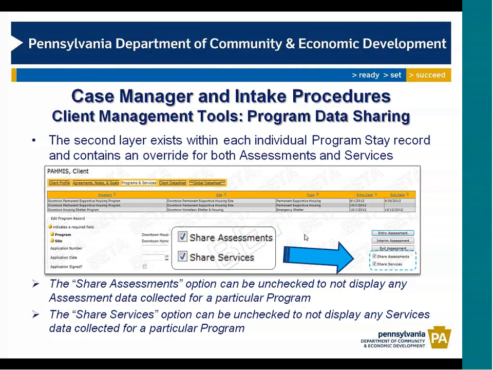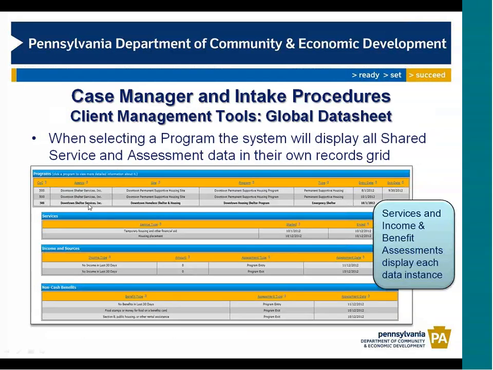And just as a notice, we're going to show you now, when you do click on a global data sheet, there's a couple different sections that it has. And each of them, you can see here the services, income sources, non-cash benefits. These basically are, depending on the program, what's been collected in the program will show each instance in a record. Now, depending on the sharing level of these, whether they're shared or not within the policy or within the program record itself, these grids may or may not appear there. So if you go into a record and say, hey, there's no income and benefits within it, that means the client and the agency has turned it off for this specific record.